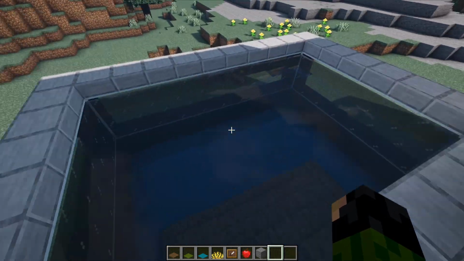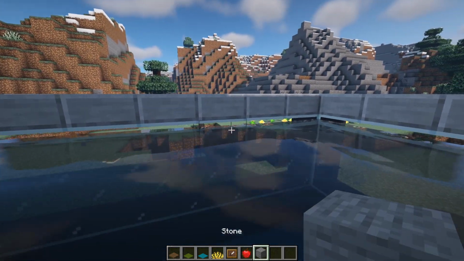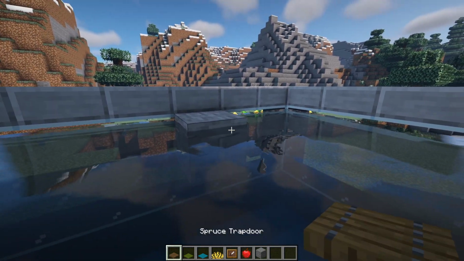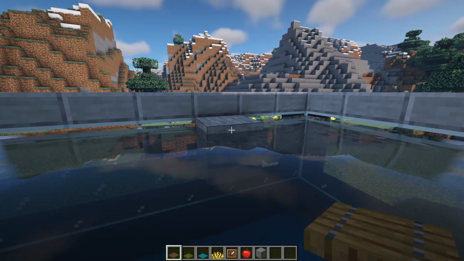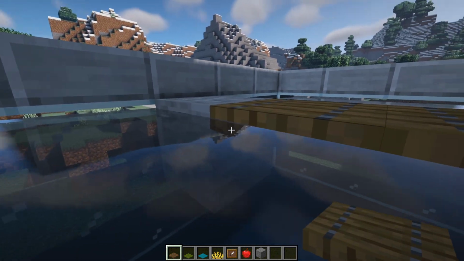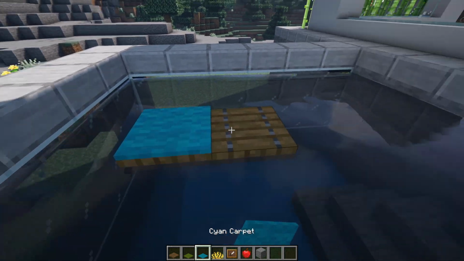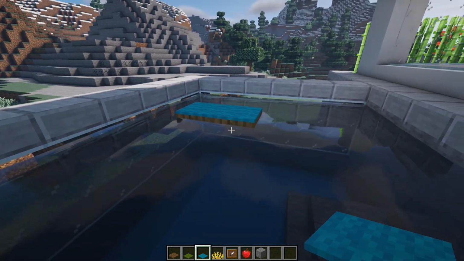So it doesn't really matter where you place these down, of course, just as long as it's in the water. But we're just going to grab a temporary block here and just bridge out until we want to add one in. I'm thinking maybe we build one right here. So just make sure the trapdoor is partially submerged into the water. Get ready a temporary block like so, and then just put some carpet on top, whatever color you like really.